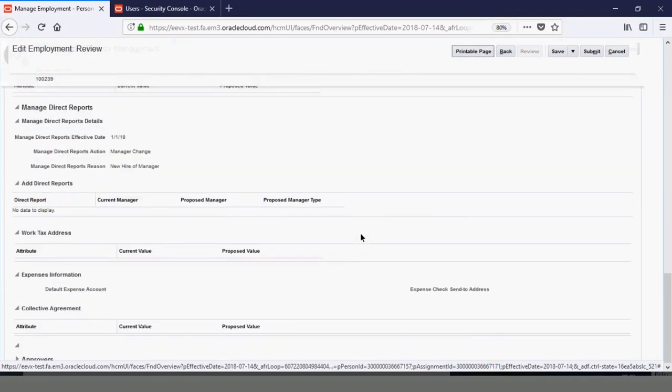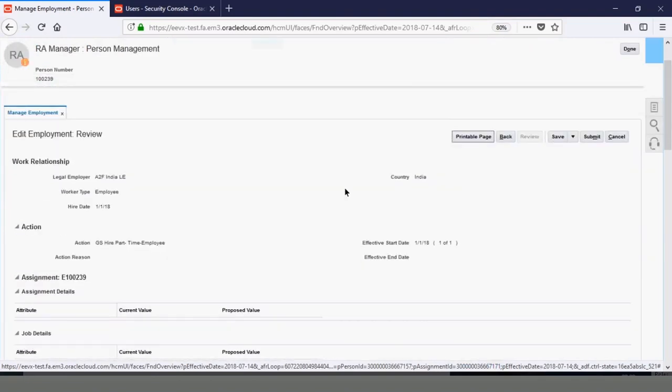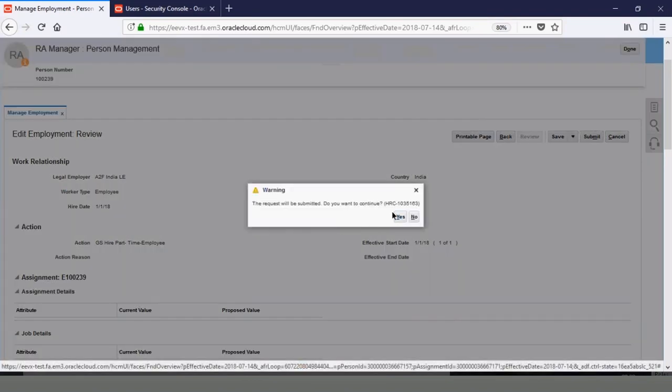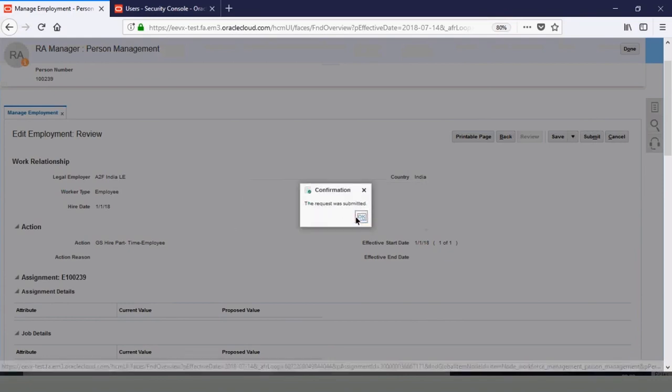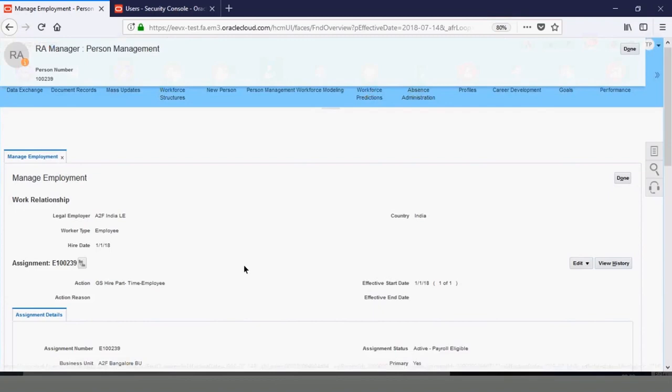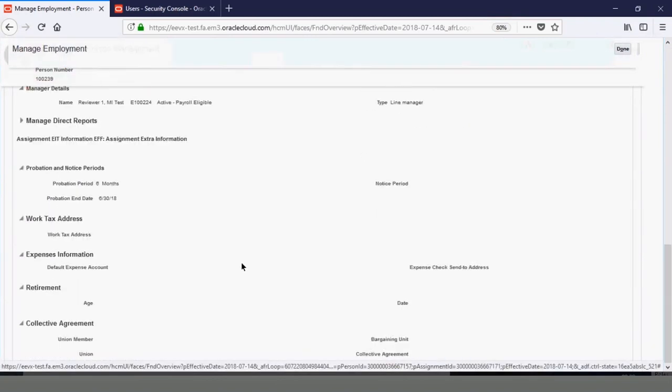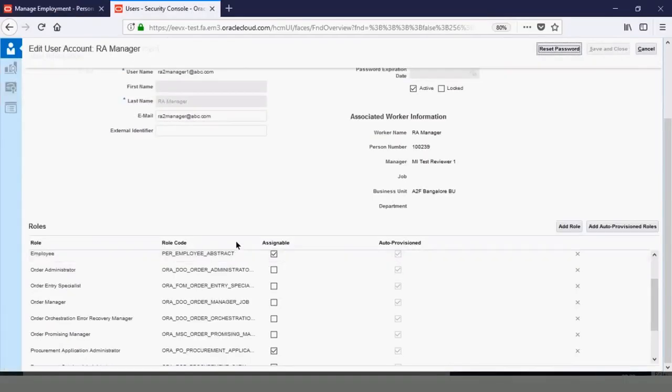When I changed the role, it asked, and a lot of roles came up. That is because of the auto provisioning when the employee is a manager. So that is the reason you see a lot of roles here.